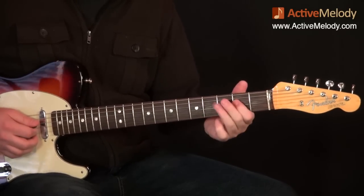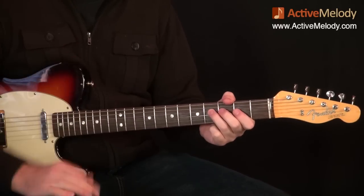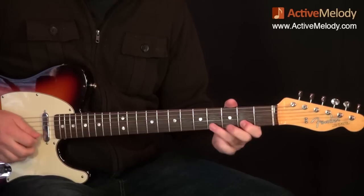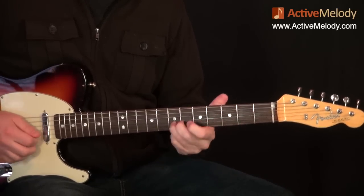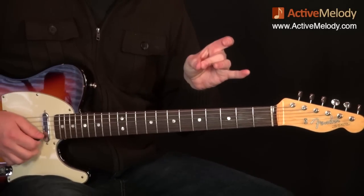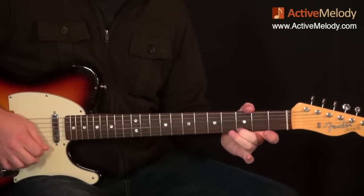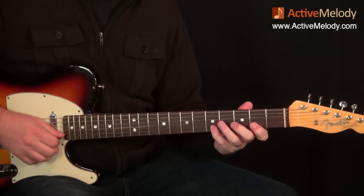That is just that little intro lick that we started with, and now I go into the Mixolydian scale. You see if you notice where it happens, and I almost kind of held out on that note to stress it, but it's right there. So this is all a run from the Mixolydian scale for the key of A.